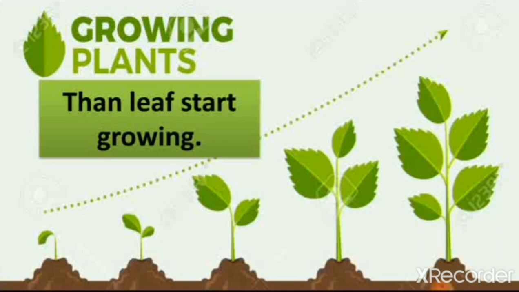In the third picture you can see 2 leaves but with growth, because in the second picture the leaves are small and in the third picture the leaves are a little bit bigger. So it is the growth of the plant. In the third picture you can see the leaves become big. In the fourth picture there are 3 leaves: 2 leaves big and 1 leaf small.